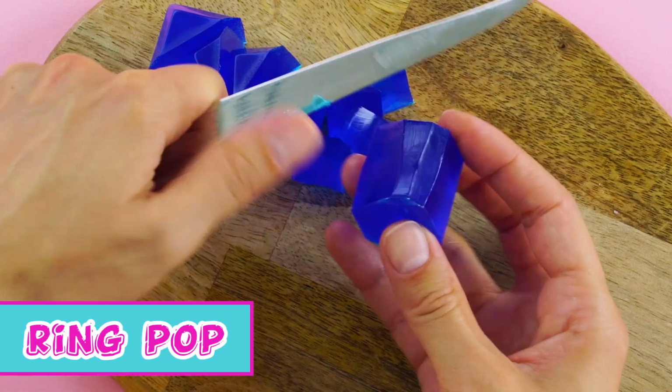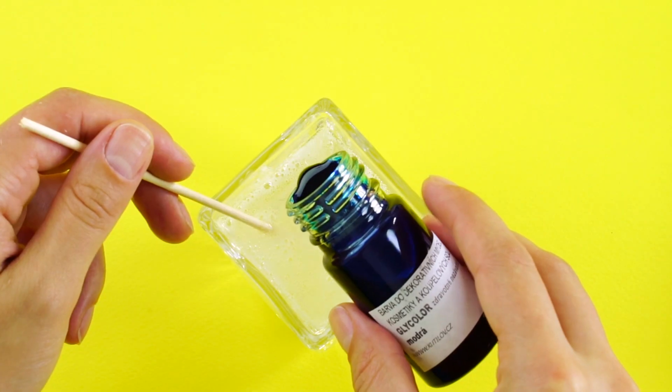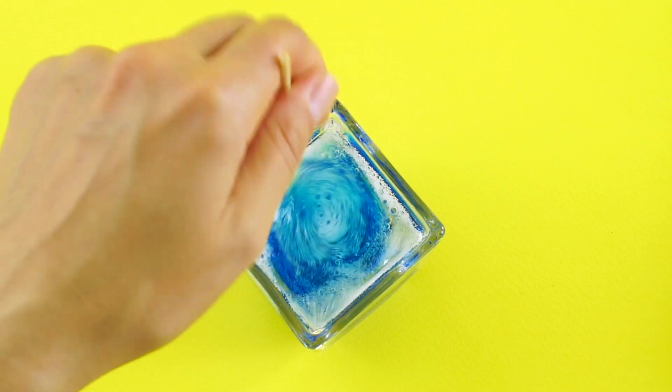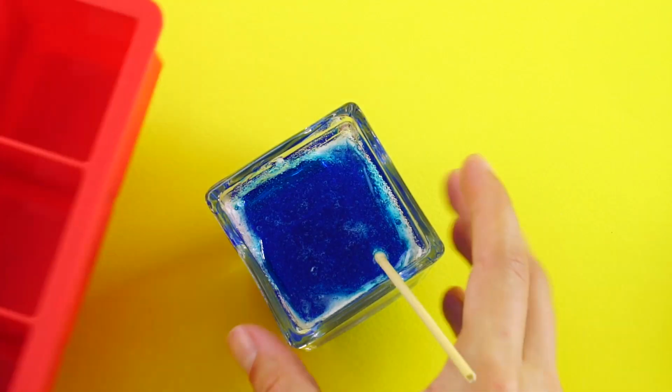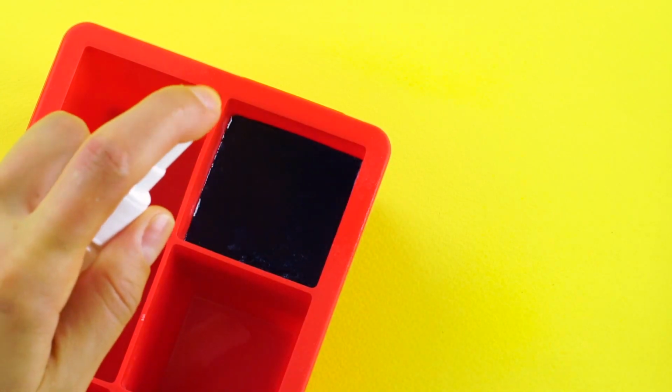Ring pop. Stir some dye into your melted clear glycerin soap. You know the drill by now. Spray the mold with rubbing alcohol. Pour the soap into the mold and spray it again.